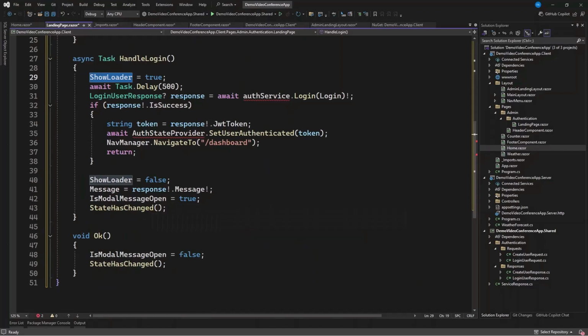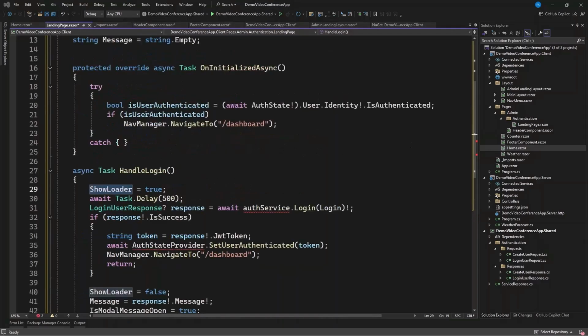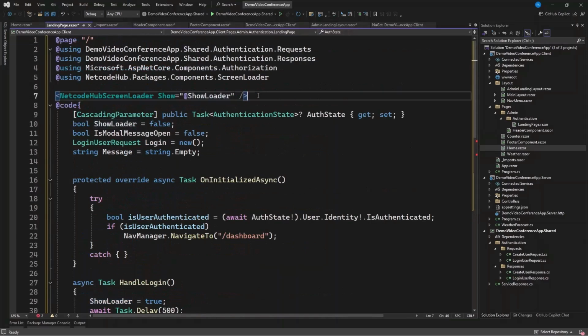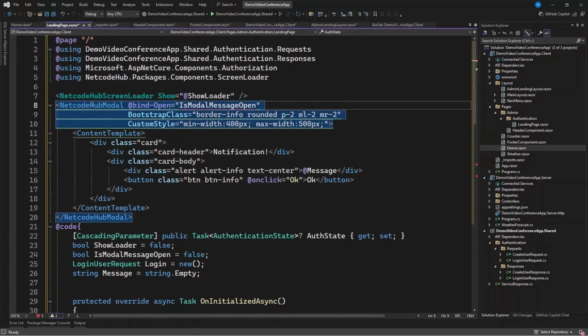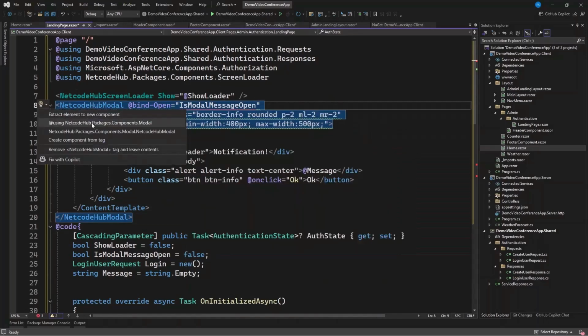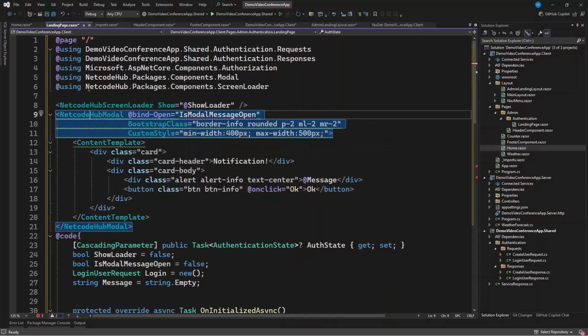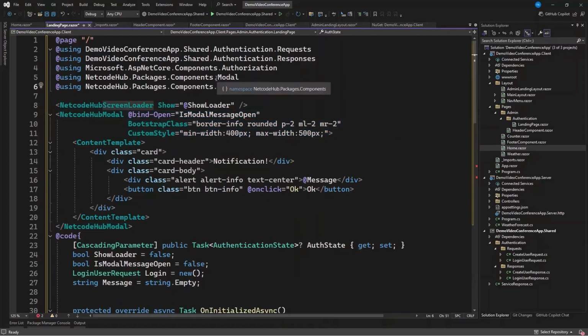You see that? Amazing. And then the next thing that we're going to be doing here is to handle the message. So we're just going to create a modal, which is going to handle the message over here. You can put it either on top or beneath. It's still going to work. Wherever you put this, it's going to work. And we're also using this namespace of component.screenLoader. No, that's .modal.